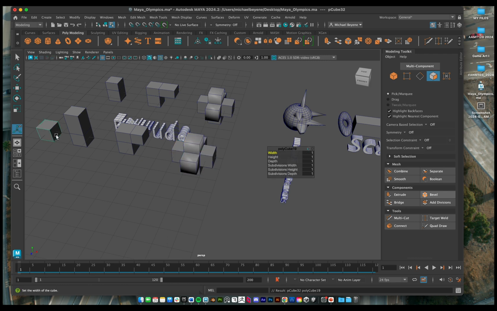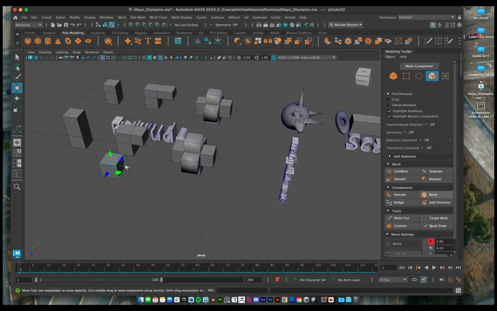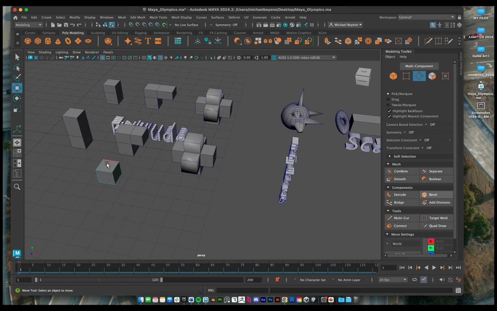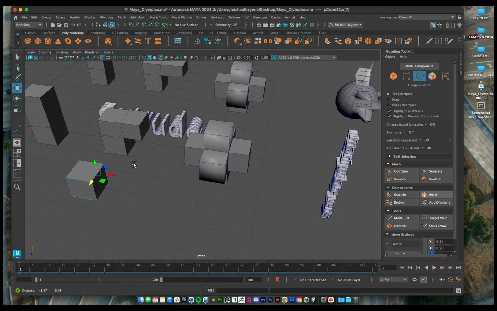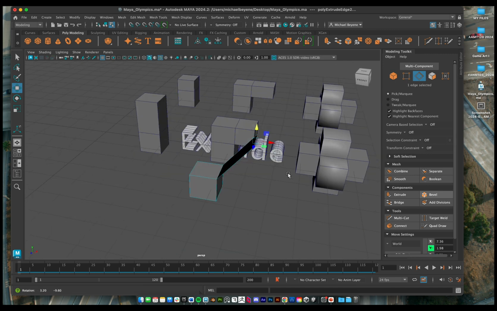One other thing I want to show you before we go on is doing an extrusion not just with a face, but an edge. It is possible, but sometimes it can create very gnarly geometry.